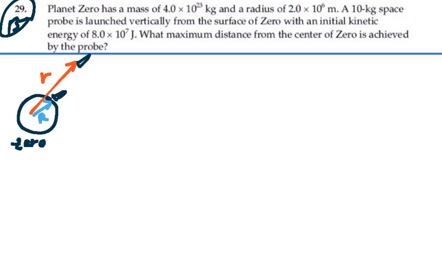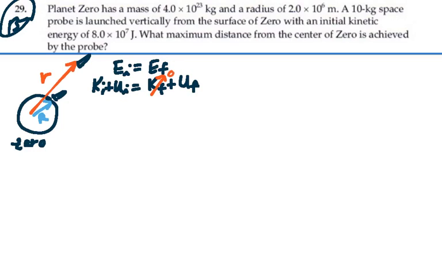So what we have is that our initial energy should equal our final energy. In other words, our initial kinetic energy plus our initial potential energy should equal our final kinetic energy plus our final gravitational potential energy. But if we just make it out to that final position, then we're going to have no movement left. We're going to have no final kinetic energy.